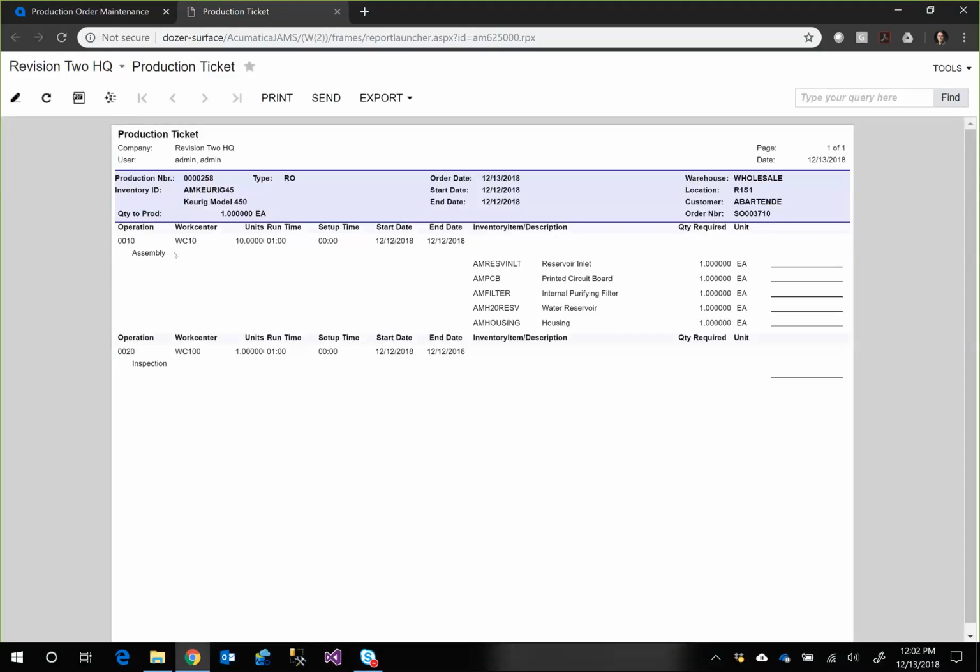So we're seeing, okay, at Work Center 10, here's the material that we need to pull for that, what's been completed, and then go on to our next work center. It's a pretty common type of document, but if there's certain custom information that needs to be added, it's very easy to add that sort of information as well.